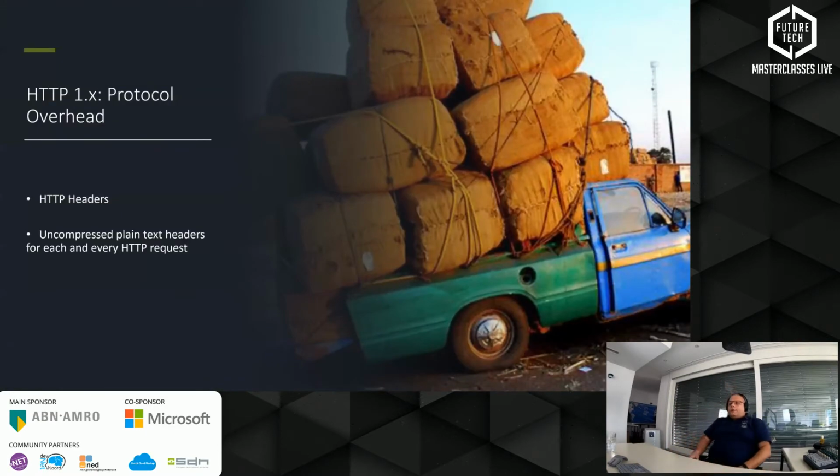One more thing affecting the HTTP 1.x protocol is the overhead of the HTTP headers, which are uncompressed plain text. On top of that, for each HTTP request, all the headers need to be sent to the server. So this is something really overwhelming.